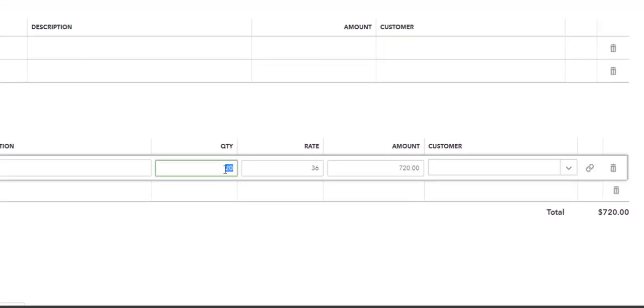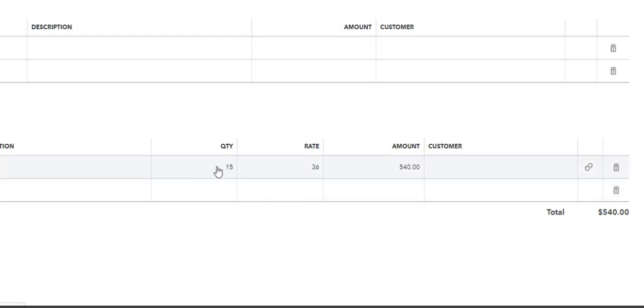So let's say here that I only got 15. So I'm only going to set up 15 here for payment. I can save and schedule for payment, or I can just save. Since we don't actually have any cash and we don't want to set up a bank account or a credit card here, we're going to mark as paid. We're not going to actually pay. So I'm going to go ahead and save that.